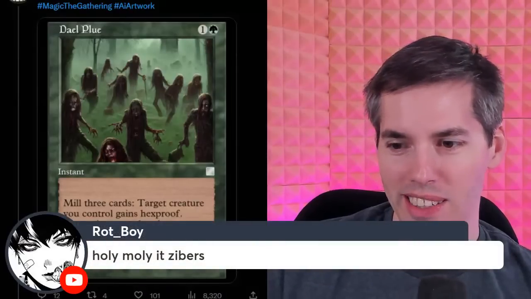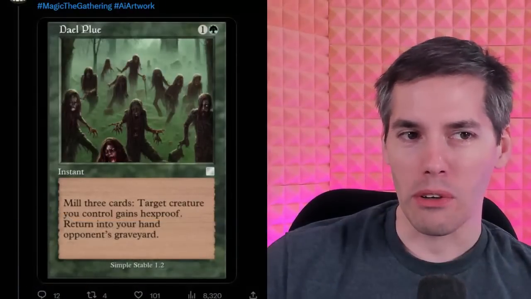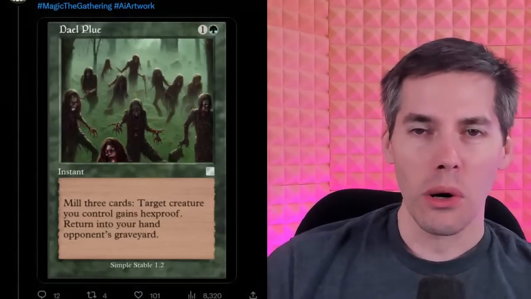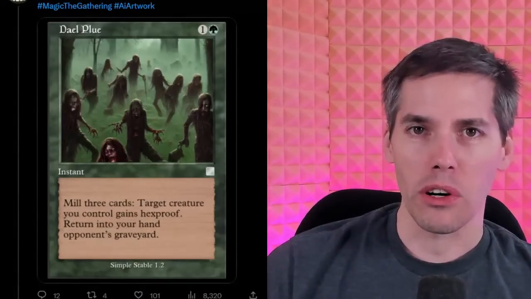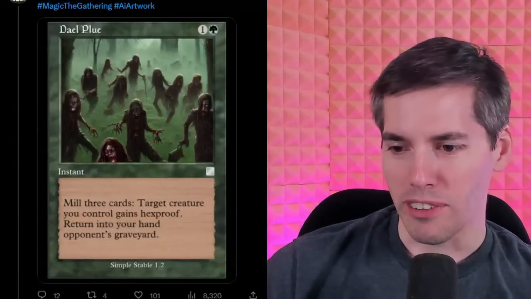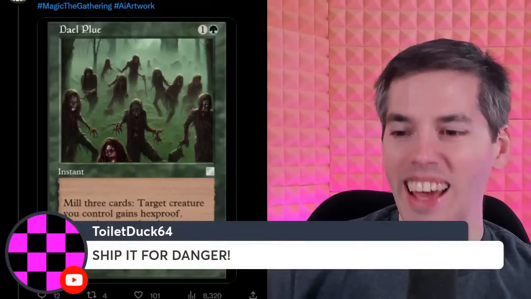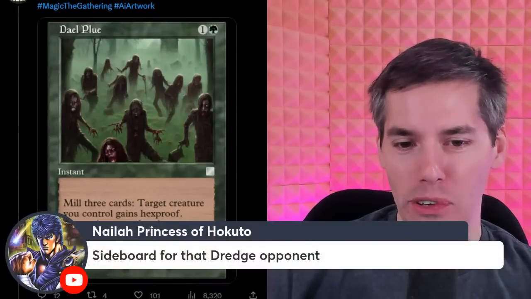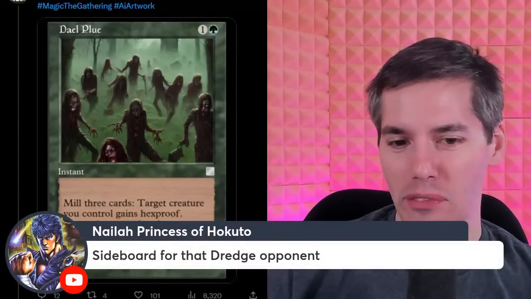Holy moly, it's Zybers. You ever wanted to play with your friend's cards? Well, now you can with the Dale Plu. Your opponent's entire graveyard could be yours at the low price of 1 green and 1 generic. Yeah, steal the opponent's graveyard. Ship it for danger. Sideboard for dredge opponent. Yeah, you steal all their stuff.